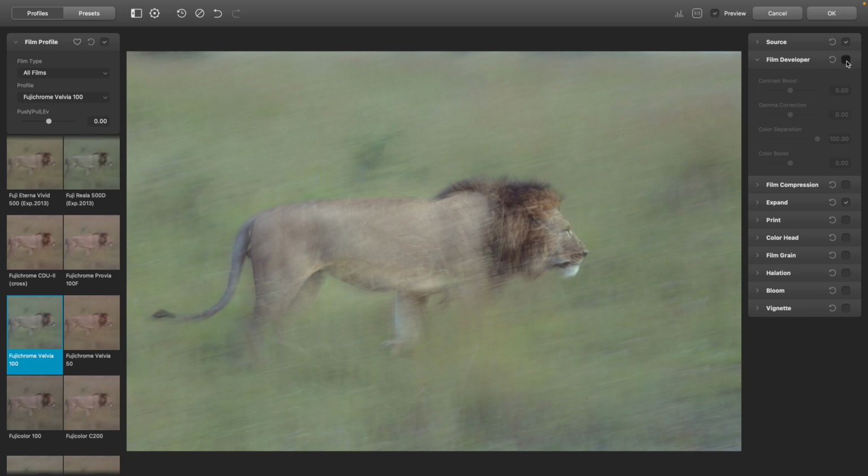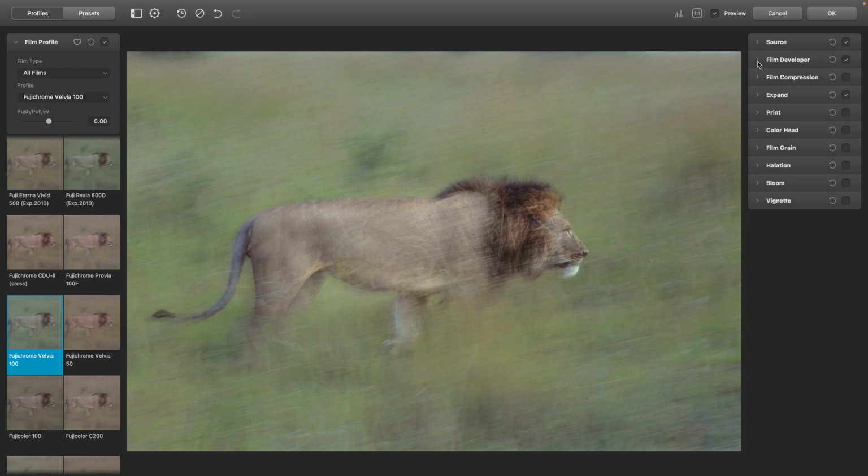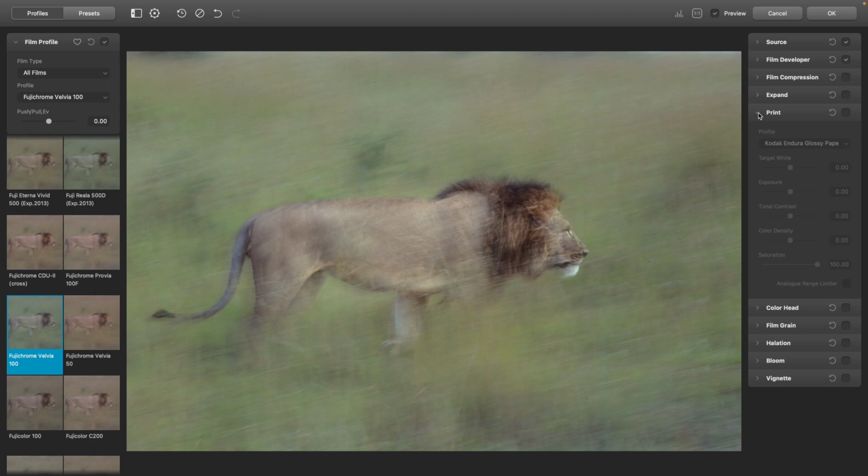Film developer. We quickly activate that. It's the contrast boost. We can add a little bit of contrast to this image. So there we go. And believe it or not, activating these other ones, making slight changes. This print one's very unique because it's like soft proofing. You can add a paper that you want to print on. They've got a few profiles here. They've got the Kodak print film, and they've got Fujifilm. So it actually gives you that digital look of what an actual paper will look like.